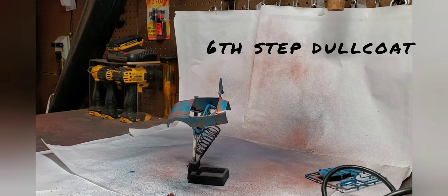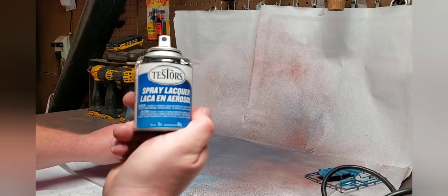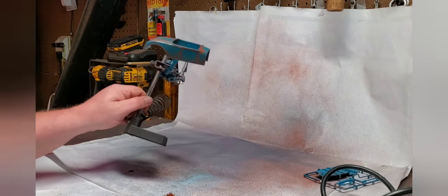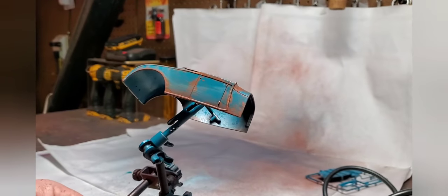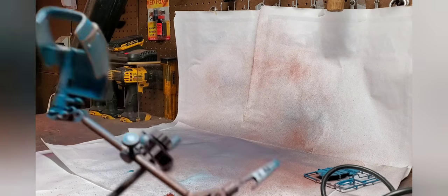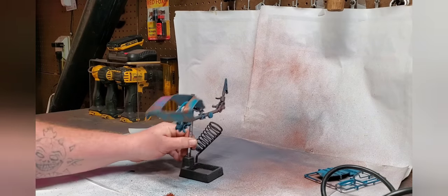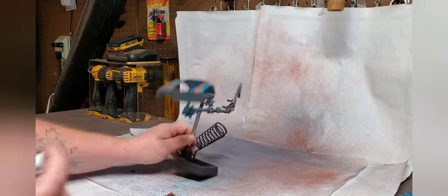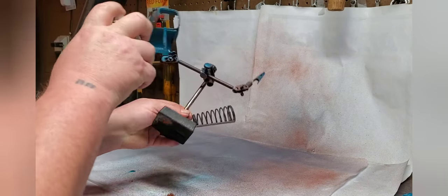Now, on to the next step. Our Tester's Dull Coat. I did a video about this earlier, but you'll get to see it in action. You notice the body's still got a bit of a shine to it in different spots where we don't want that, because that's not what a rusty vehicle looks like. So, I'll give it a few coats. Dull coat. Love this stuff.